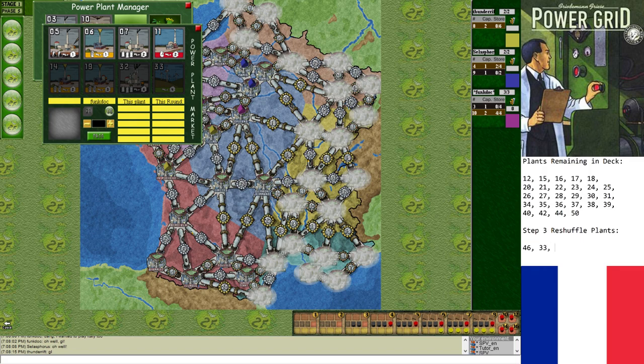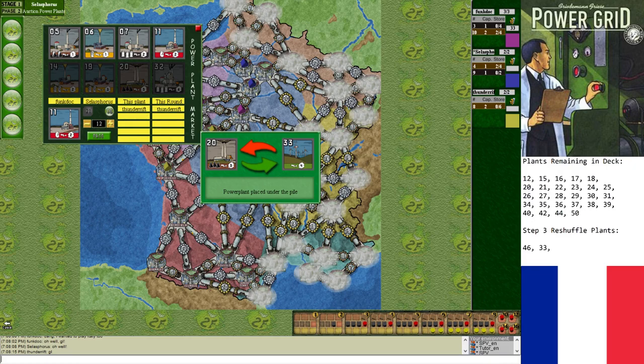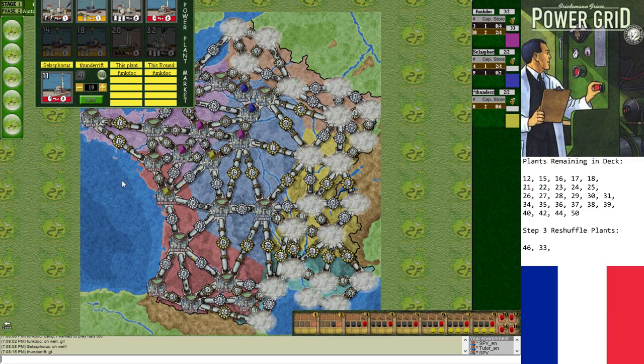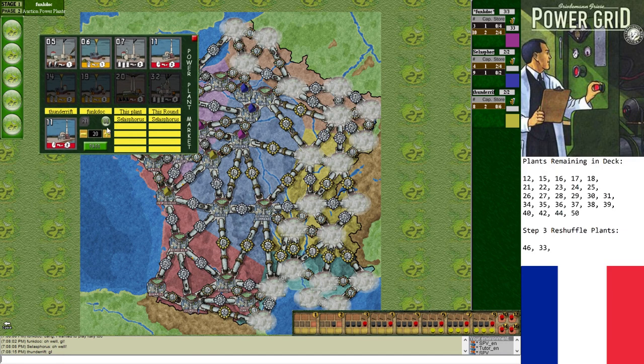46 and 33. I miswrote that earlier. Time to put this up and fight for it. We got the 20, but that's a few plants away at least. 11's still going to be worth a lot of money here. I could see this reaching, you know, 20 or higher, especially with these next two plants showing after it. Just awful, awful. So the issue here is Thunderrift gets a lot of cities to themselves, but it's all like really expensive stuff.